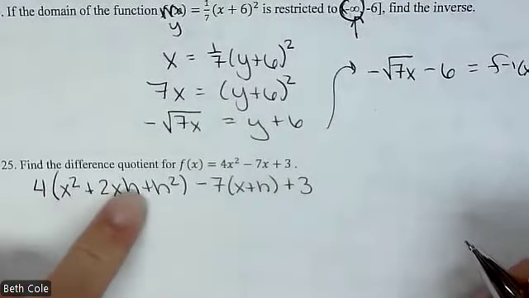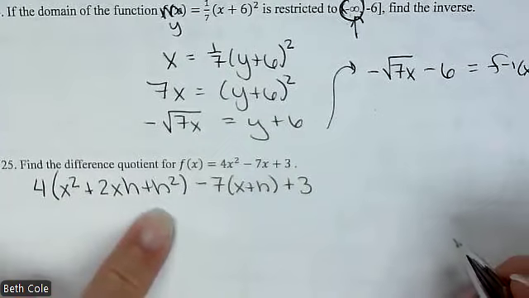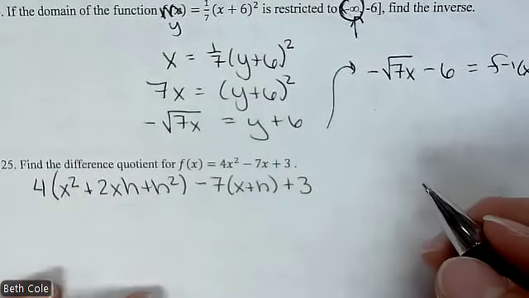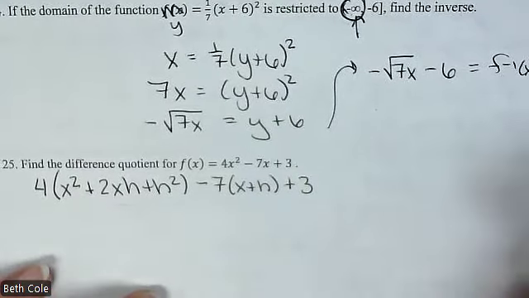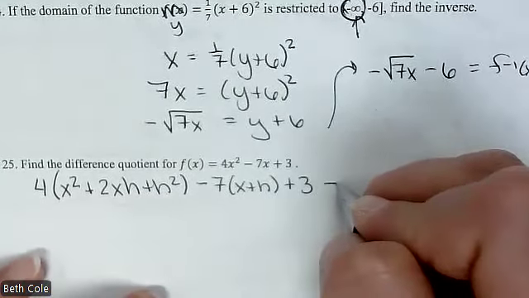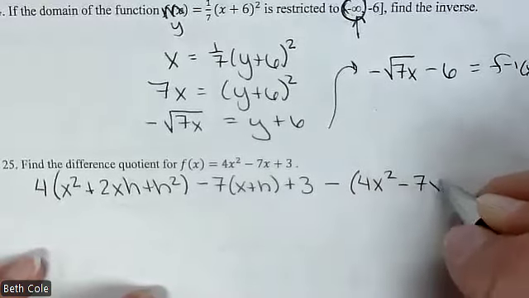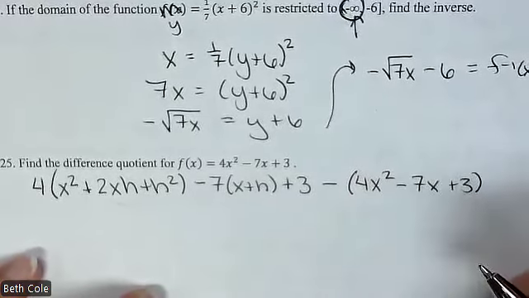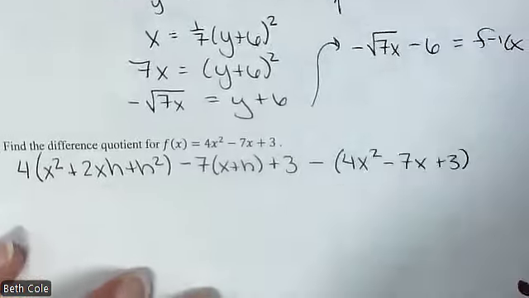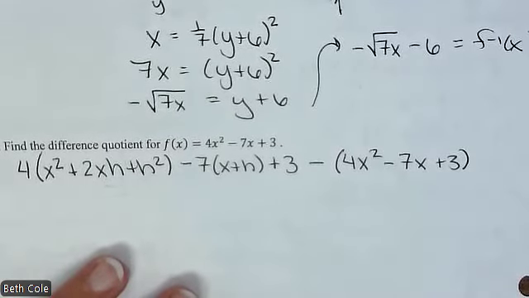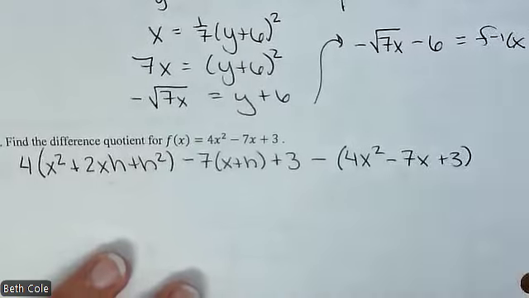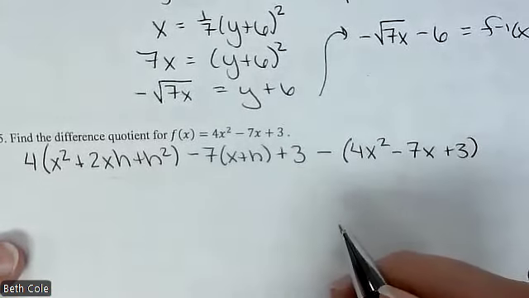I try to get everybody to kind of make that leap because it's already a lot of writing and you do that so much. It's good to just remember it. All right. And then what's step 2? Yep. Minus the problem, like just restate that. If you forget that step, you're going to catch it because nothing will cancel. And then I'm not going to write this right here, but what is step 3? Divide by h. I'll bring it back at the end though, because I get that it's a lot of writing. This is tedious, but not difficult.